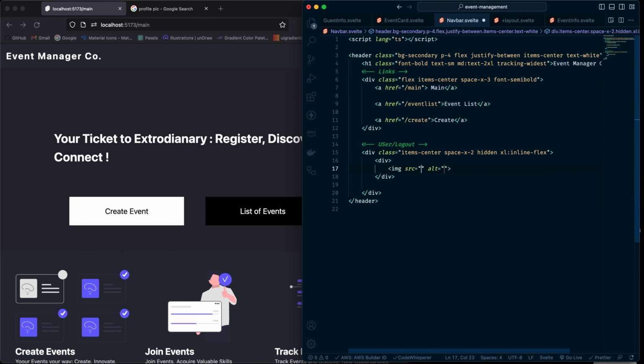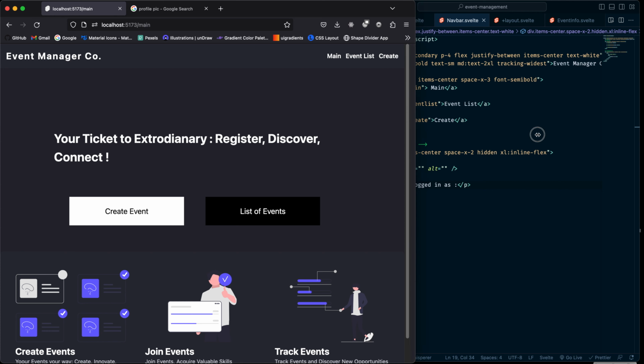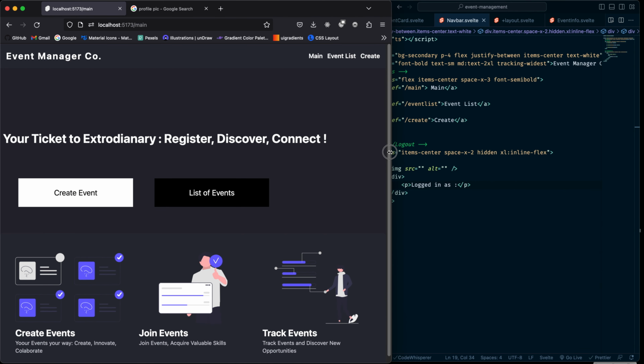Div, we'll have an image, div image. I think inside another div we'll have a p log in as, save everything. We can see something. Okay.